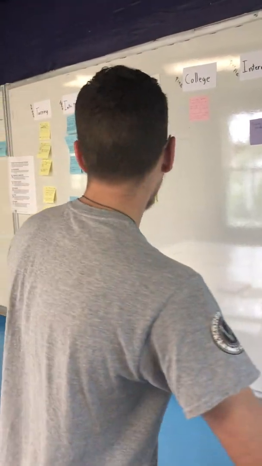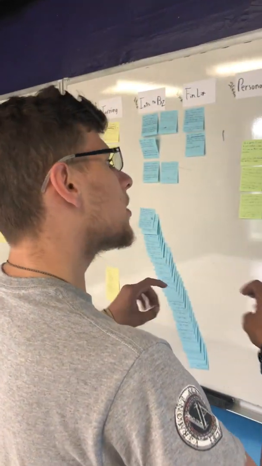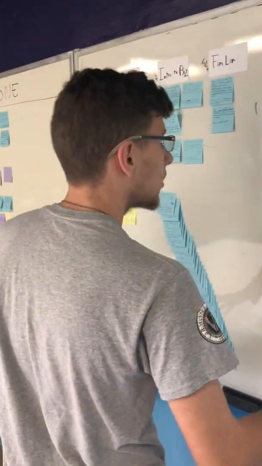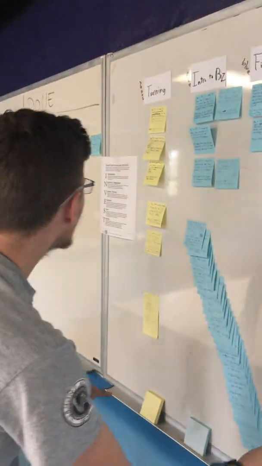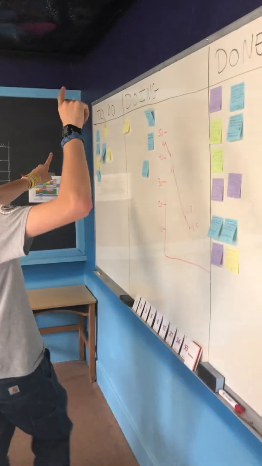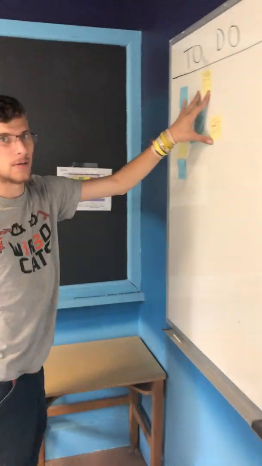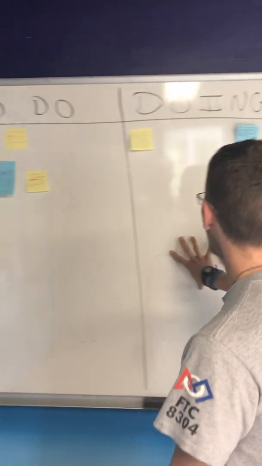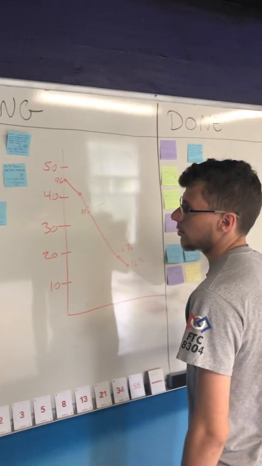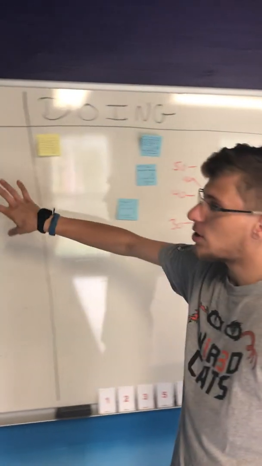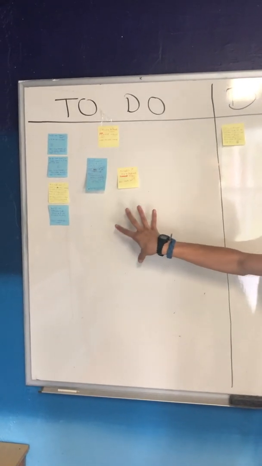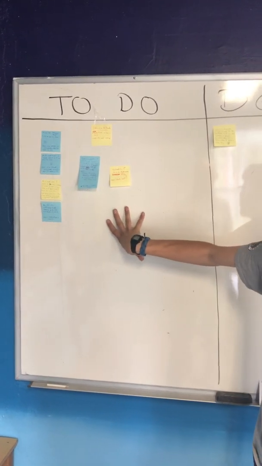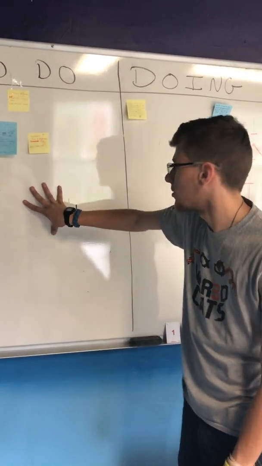And then the second stage in the life of a user story, which is what each of these are, is it gets moved over to the to-do section. This is called a Kanban board. That's made up of the to-do section, the doing section, and the done section. Things get moved over here, and so they're pretty much on deck. They're about to take the field.